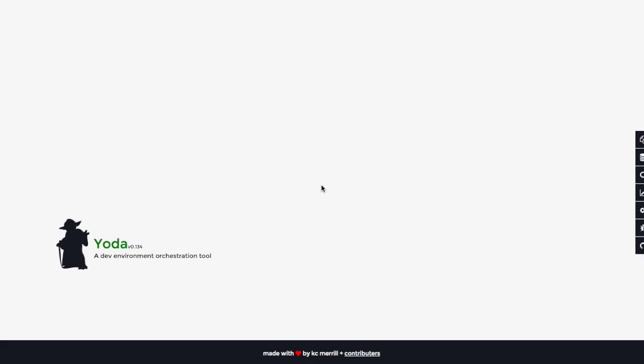A small side note: the examples and tutorials that we're going over are for web applications. However, I don't want you to get the impression that Yoda is just for web apps. It's just, again, for these examples, and the things that I use it for on a daily basis are to create web applications. So, again, just keep that in mind.